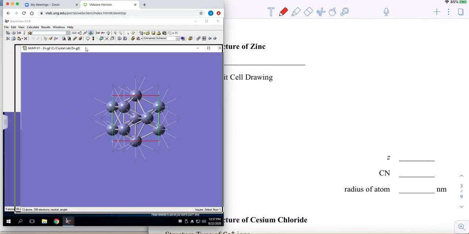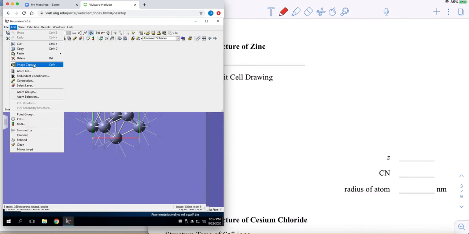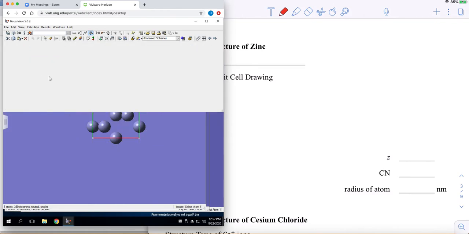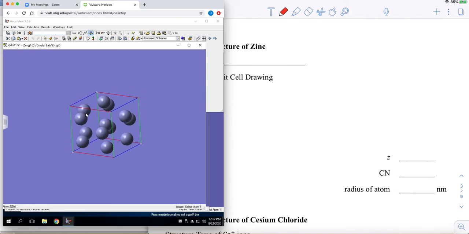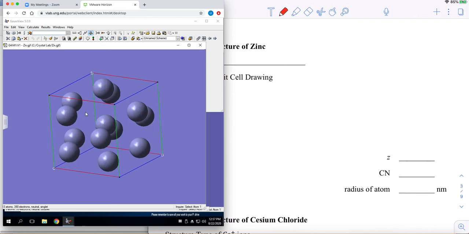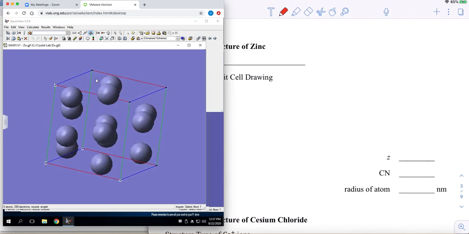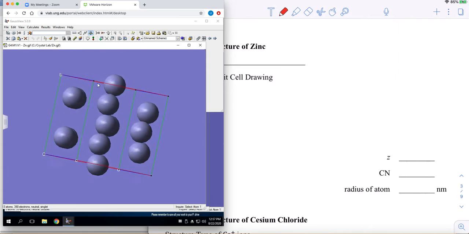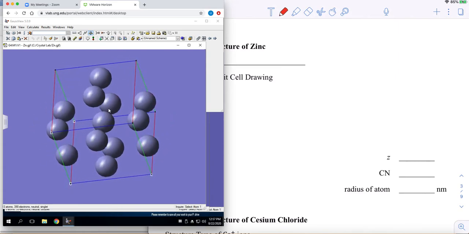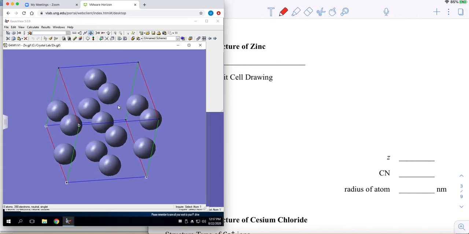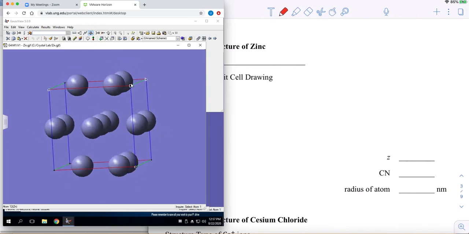And let me adjust this thing's view a little bit so it doesn't look quite so crazy and spiky. Get rid of that. All right, so here's our image for the structure of zinc. I'm not going to call it a unit cell because the reality is it's actually not a single unit cell. It's actually multiple put together here. And so this is basically our structure for zinc. I'm going to spin this to an angle that might hopefully give us some perspective of what we're looking at a little bit better. There we go. I'm trying to orient things for myself.